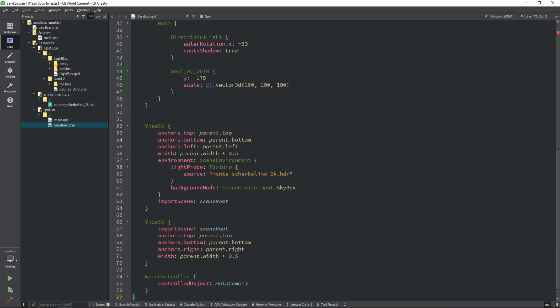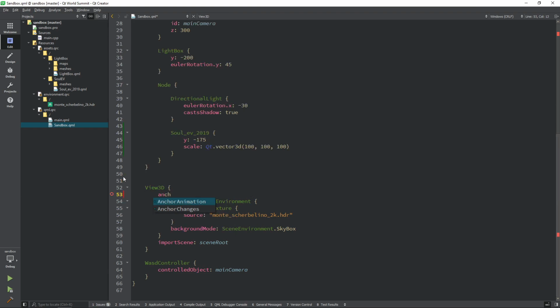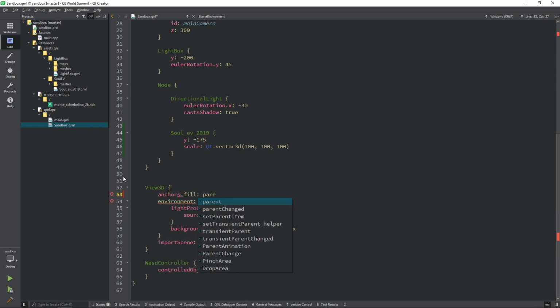And also we should probably get rid of the second View3D. That's not really useful for this demo. So we're just going to set anchors.fill parent. Okay, so that should be enough.